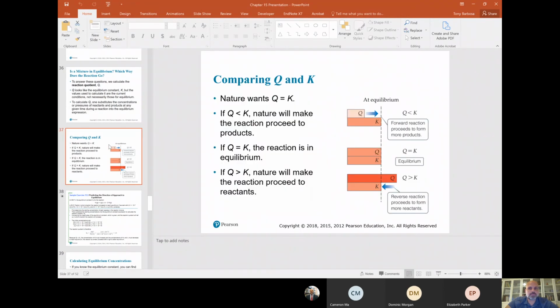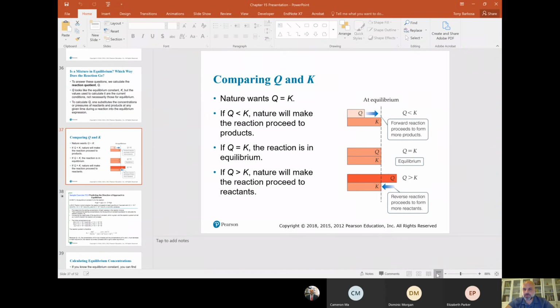All right. So when we're talking about equilibria, there's really the difference between Q and K. You calculate them the exact same way. So that's the first thing you need to understand: Q and K are the exact same equation. There's no difference between the equations. The only purpose of calculating Q is to understand which direction the equilibrium is going to shift once you have some effect.